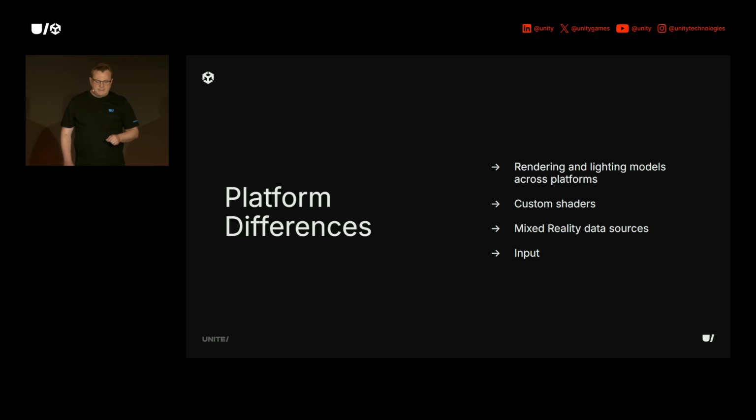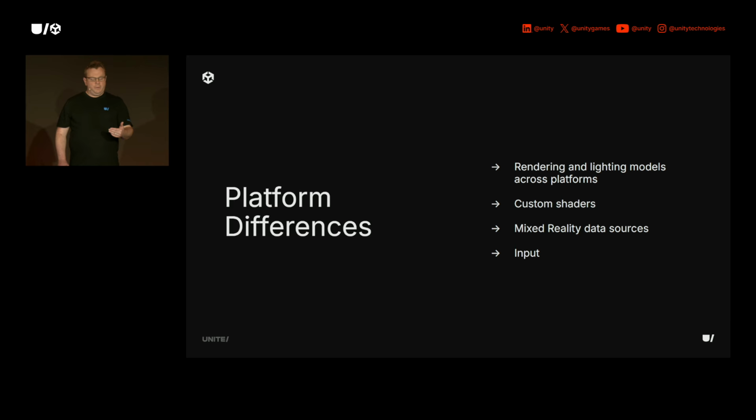On the mixed reality side, data sources can come from different OpenXR extensions or AR Foundation providers, which are underneath AR Foundation. So sometimes you'll need to adjust how the application's using that data. So test on different devices on these different platforms. And finally, input. While some things carry over, every runtime does have its own quirks, controller layout, tracking offsets, or gesture systems that might also need testing.